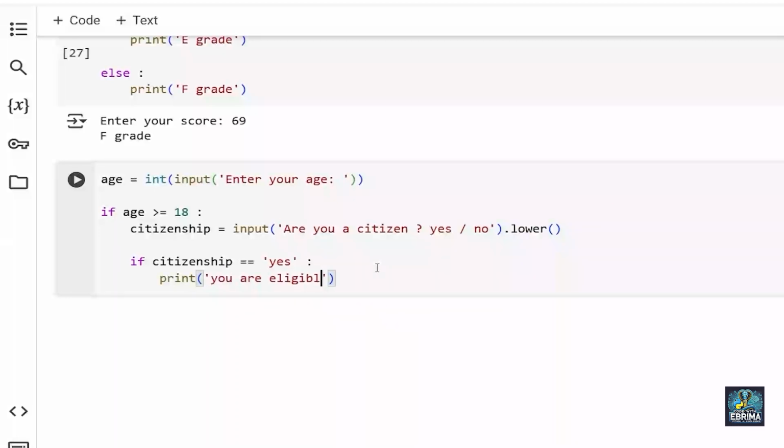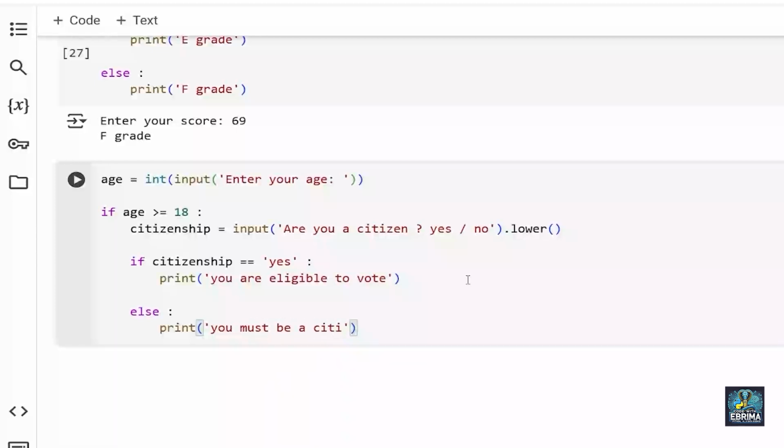Now I'm going to come down here, and if you are not a citizen, obviously you cannot vote. So I'm going to print inside of strings, you must be a citizen to vote.